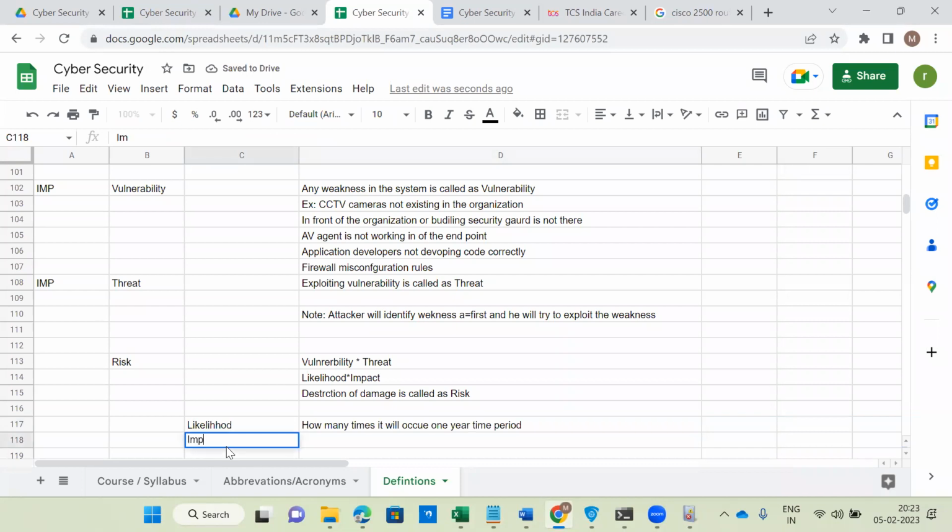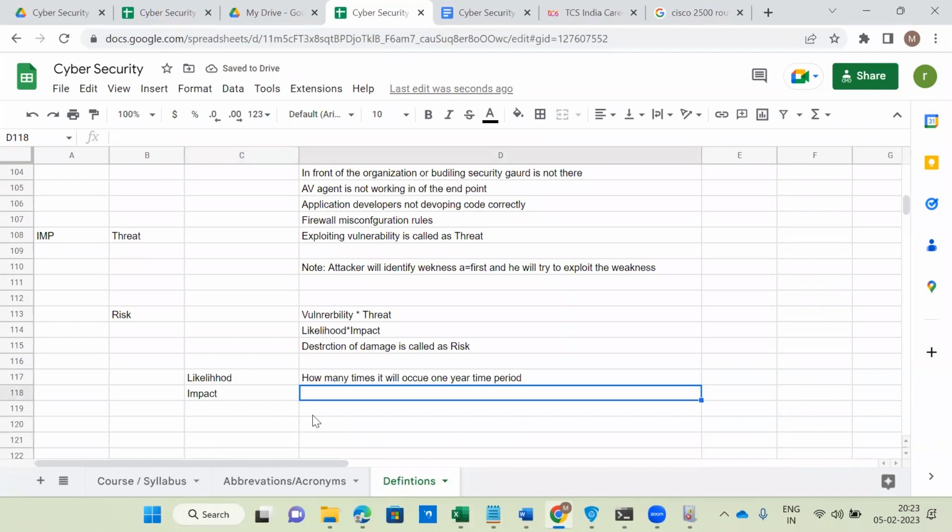And impact: because of a particular damage or issue, what are the consequences? Example, maybe your office is located in Hi-Tech City, Madhapur or Gachibowli, Wipro. Due to earthquakes, storms, rains or floods, the entire Wipro company is demolished or damaged.